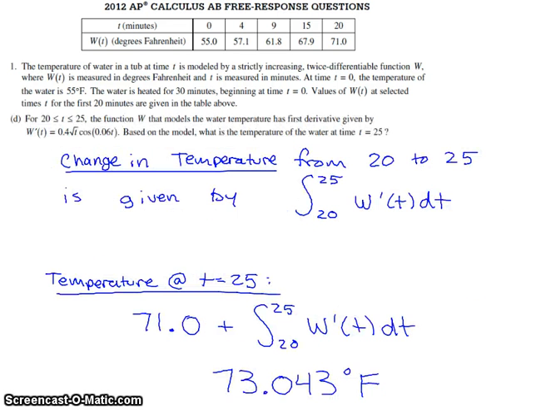And then the last part of this is going to ask us to try and estimate the temperature of the water in the hot tub at t equals 25. Now obviously our data doesn't go up to t equals 25, but they've said that this function here is going to represent the rate of change of the temperature of the water in the hot tub across the interval from 20 to 25. And if we want to figure out how much the temperature has changed from 20 to 25, we're just going to integrate that rate of change. And to estimate the value of this, if the calculator's in play, do this integral on the calculator.